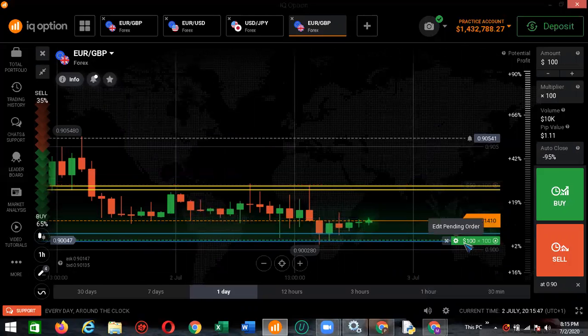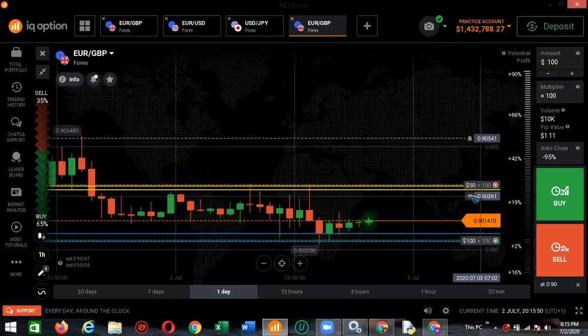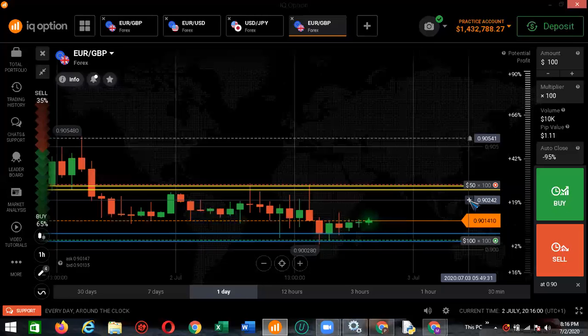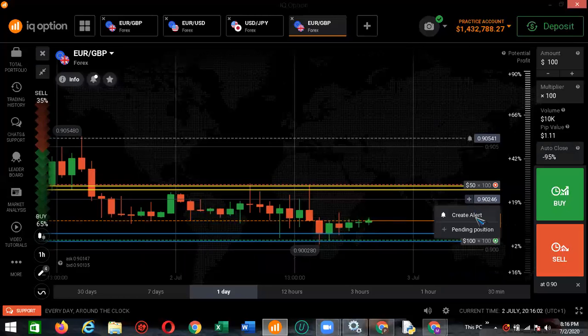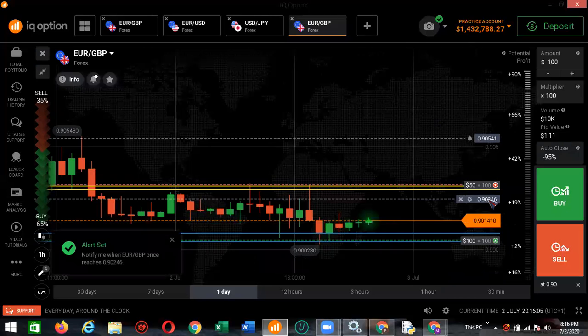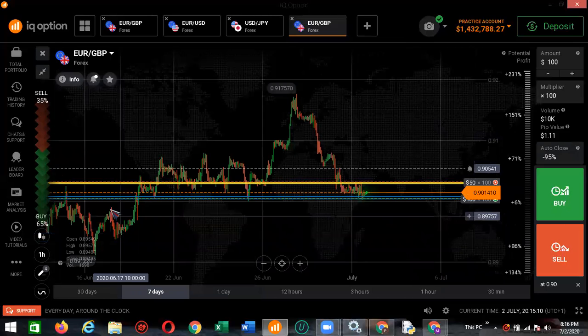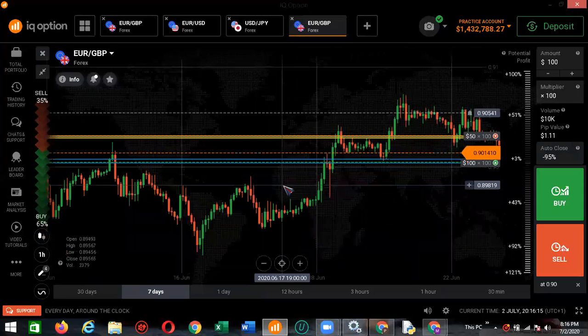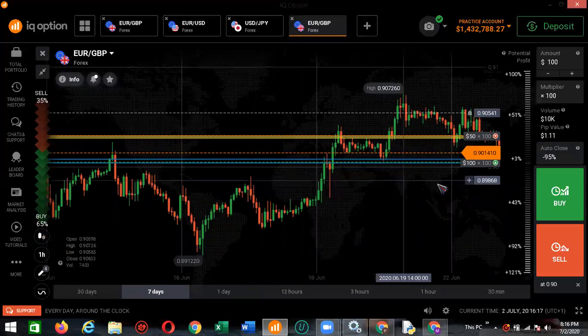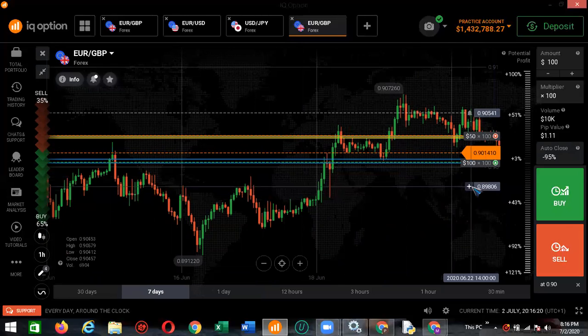So if the market activates it, it's going up. Once the market reaches this point, this is a resistance level, because this way I know that it will bounce back. I might reduce it a little bit, just to below the resistance level, just to place here. If the market reaches this point, you should stop and take profit for me. And for the stop loss at the down part, I can use this level. If the market reaches this point, it should stop loss.